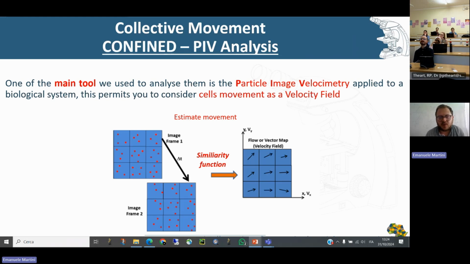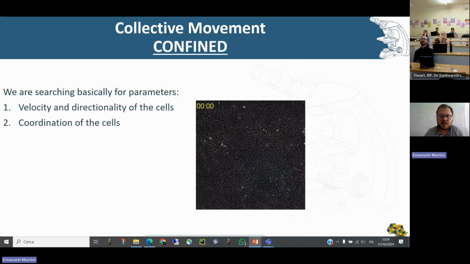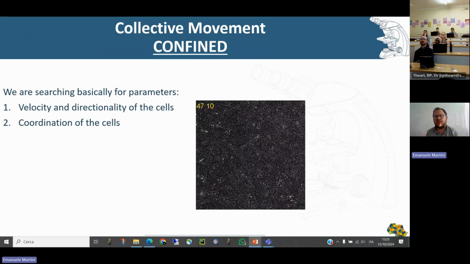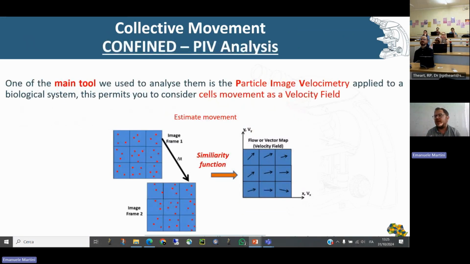Then someone thought it could also be useful for this kind of experiment, because at the end of the day, a cell population is also like a fluid full of particles moving, so maybe it would work. Indeed it worked well, and now it is used a lot in the field of cell migration. I will try to explain it in a little bit of detail, but the main part is this: you have in your hand a time lapse, so you have different frames.